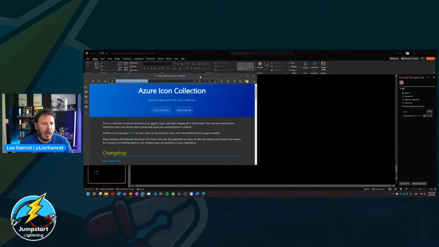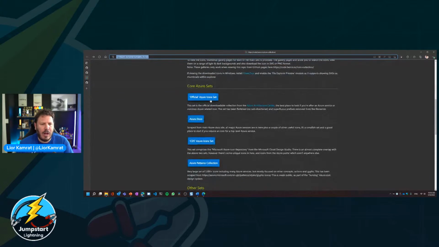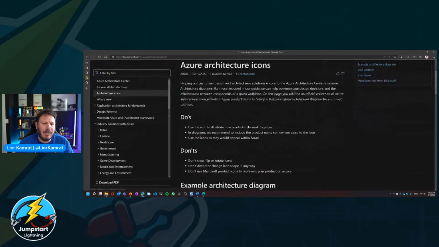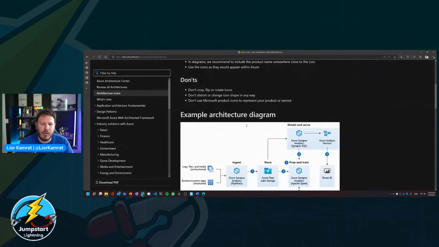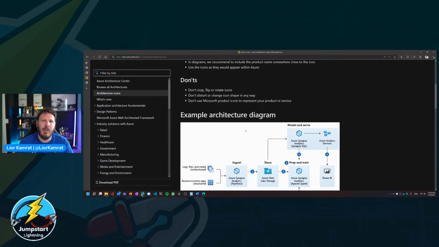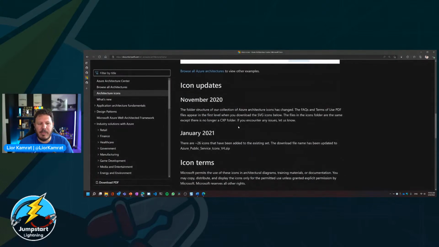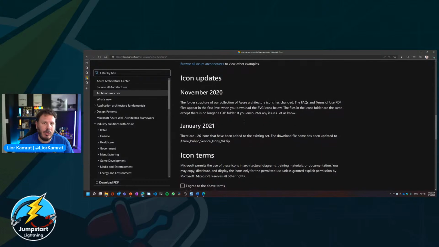There is also a cool website that I found. It's called code.bench.io, icon collection, tons of stuff here. The official Azure icon set is pretty nice. There are a few things here. I will say that the Azure Architecture Center is an all right source, but unfortunately it's not too up to date, which is a shame. But it's not super up to date, but still there are many icons here that you can use.